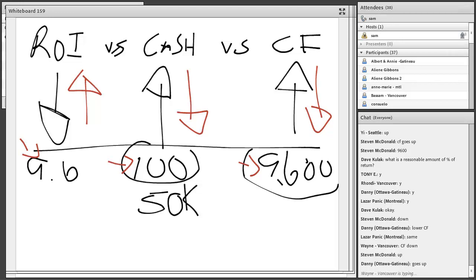But what happens to my ROI? ROI goes up. Okay, so on a 50K, if I put in 50,000, I'm not going to make 9,600 anymore, obviously, because there's a mortgage. And let's say the mortgage is going to take up, because I'm only putting a $50,000 mortgage, 25% of the gross income. This 9,600 is going to take 25% away. Let's say, for the sake of argument, it's going to take $2,600 away because of the mortgage per year. So I'm going to end up with 7,000.